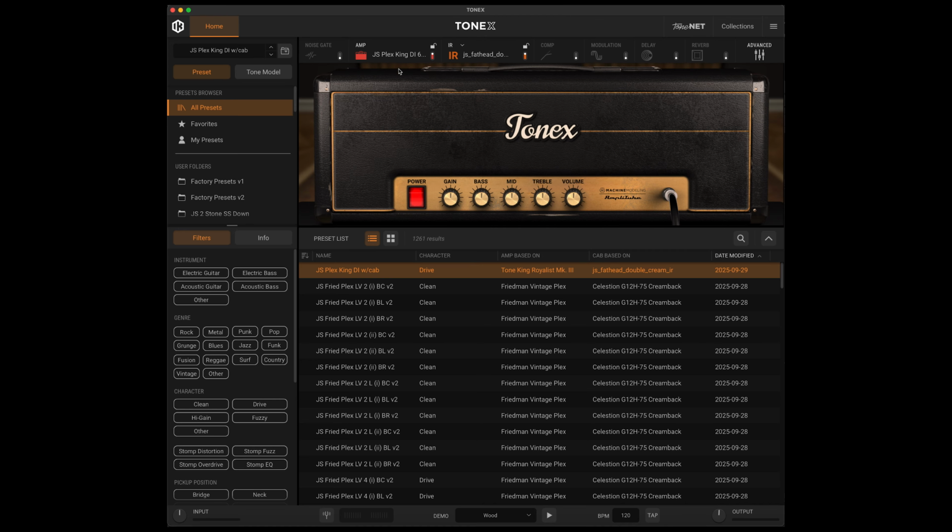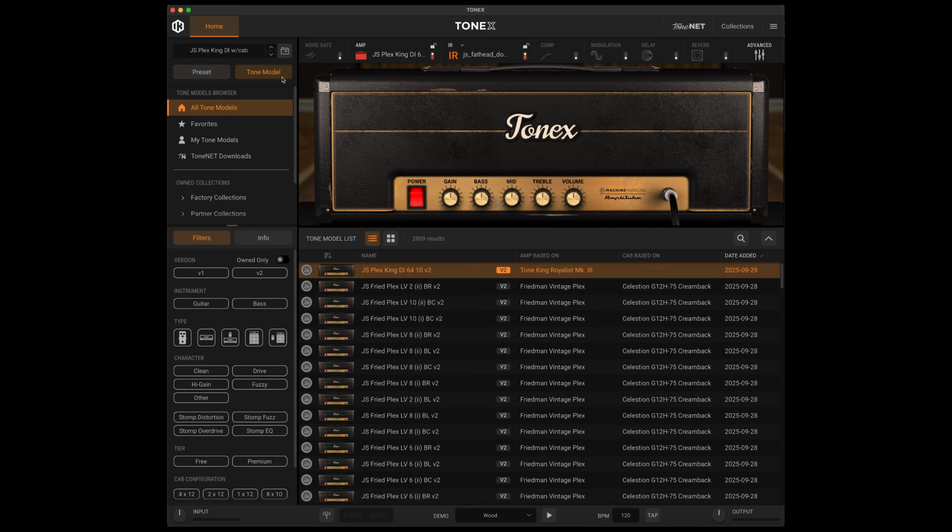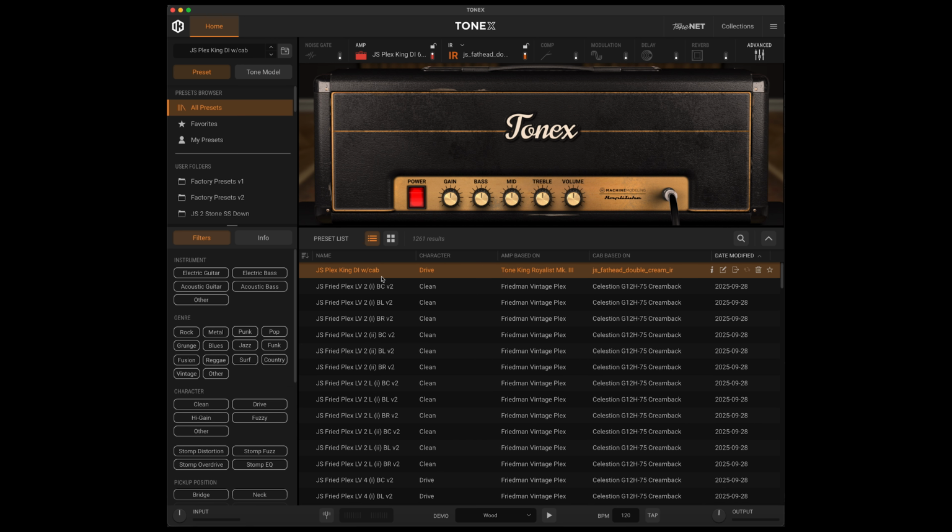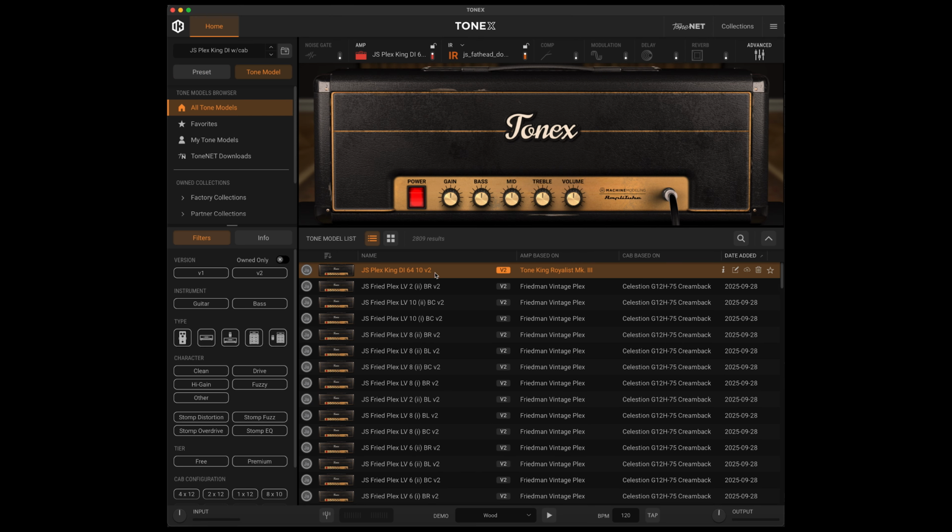And you'll notice that what this has become is that same Plex King DI capture we had, but now over here with the preset, it has the IR that I selected baked in, but only at the preset level. So when I advertise a set of DI tone models, I'll oftentimes say that I have a custom IR baked in at the preset level. And that's what this means. It doesn't mean that the raw tone model has actually been changed.